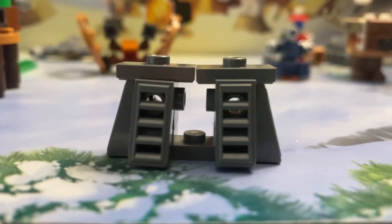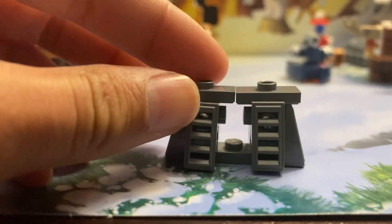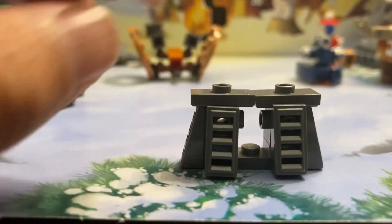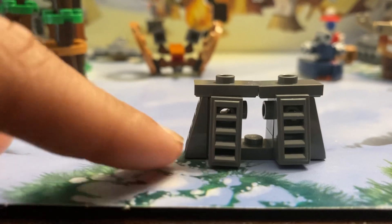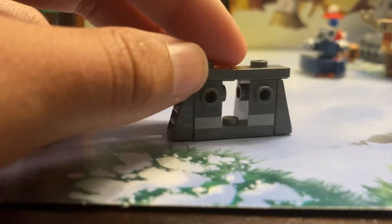This is going to be the front part of it. Now there's no door, which I'm surprised there isn't. I mean it is a top door, but I wish they would still add something there. And we have like these grill slope pieces to get the concept of the End Door Bunker.